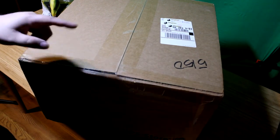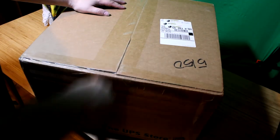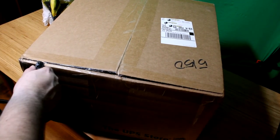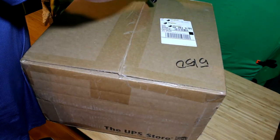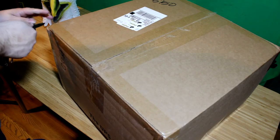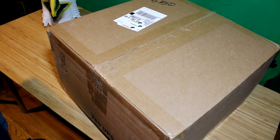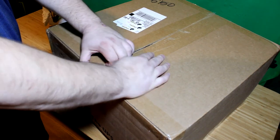Oh, now this is, who is this from? That's from Chris from Florida. I hear he's one of our biggest fans. I think he is one of our biggest fans. Hold on, let me move the light because it's all shadows. Okay. Chris from Florida must really like us a lot. Chris from Florida sent us an entire box of something. Do you have any idea what this is? I have no idea. This is going to be a surprise to everyone.